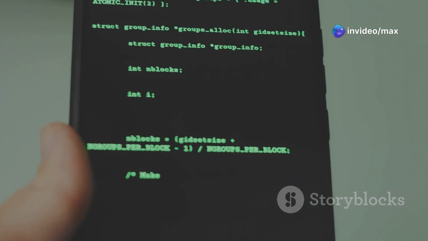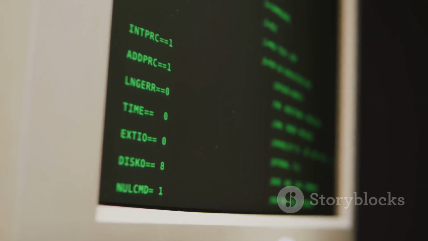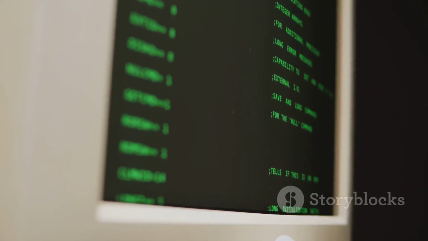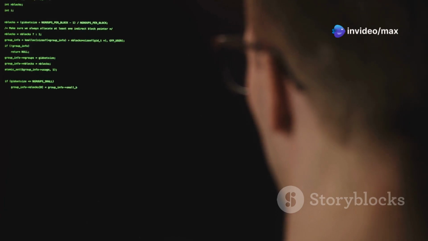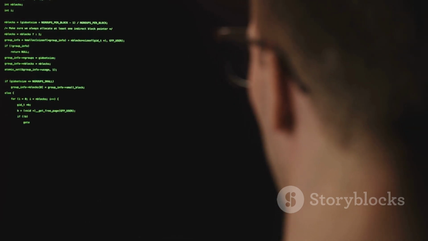Here's how. The CD command stands for change directory. It's like telling the computer, I want to go to this room. You use it to move into a folder. For instance, if you want to go into a folder named Projects, you would type CD Projects. For example, to move into a folder called Documents, type CD Documents and press Enter. This action will take you directly into the Documents folder, just like opening a door to enter a room.